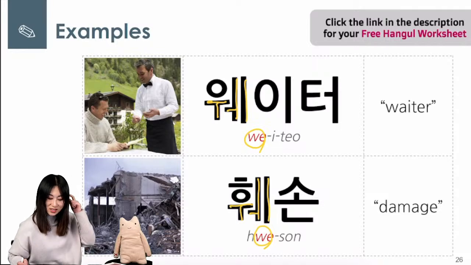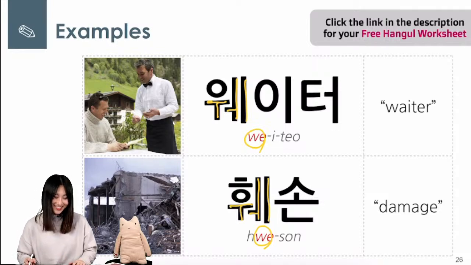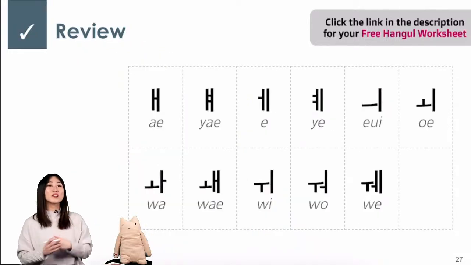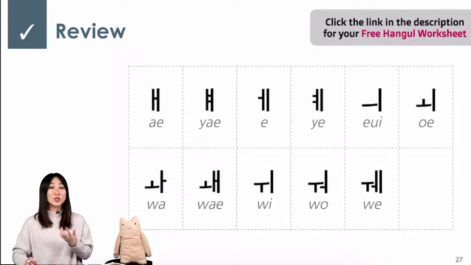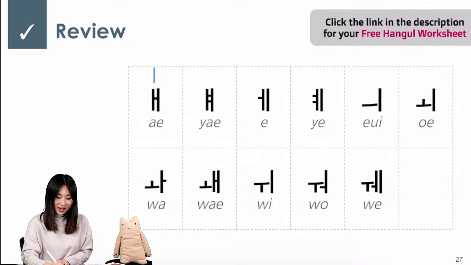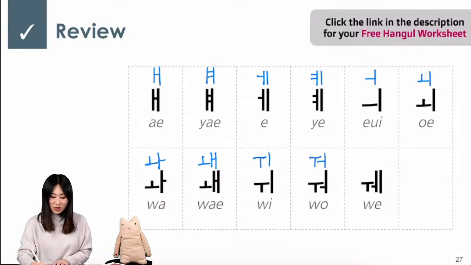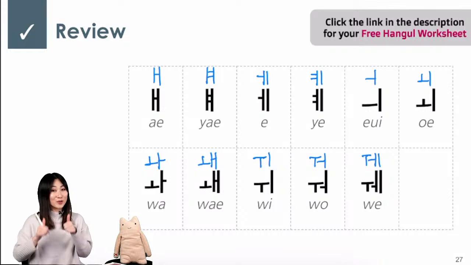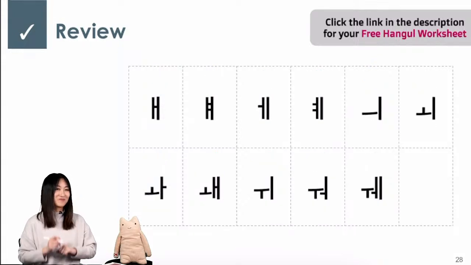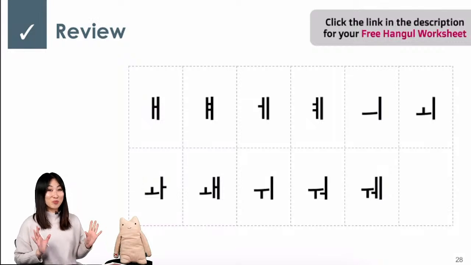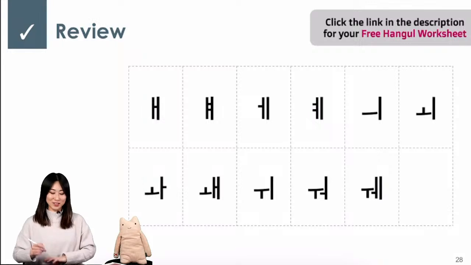How many did I cover? Like 6, 11. Many. So you did a great job today. So let's quickly review what we learned. I write it quickly while reading this. 에, 예, 의, 왜, 와, 왜, 위, 워, 왜. Are you okay with this? Now there will be no romanization, so challenge yourself. I write it so maybe some people can use my video for reviewing. So let's go.